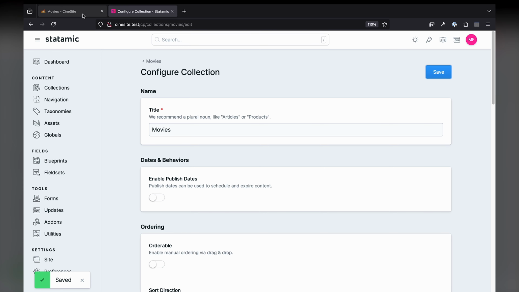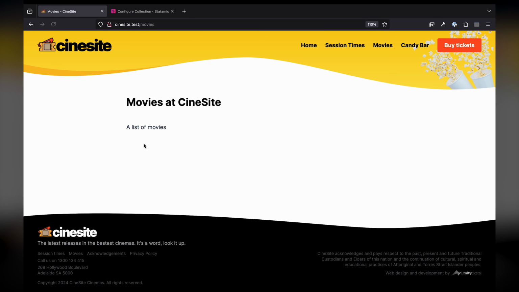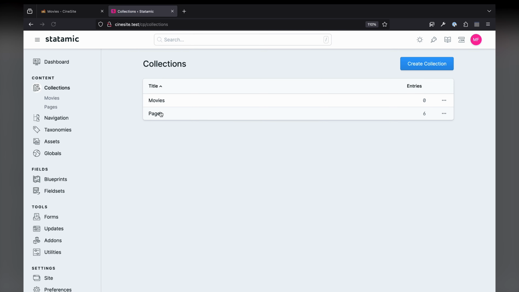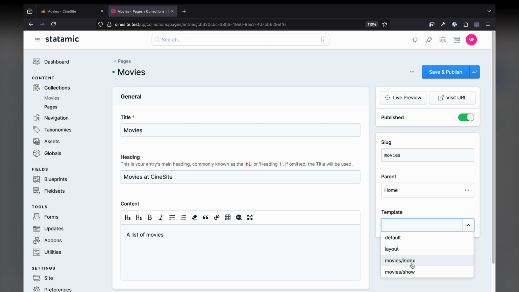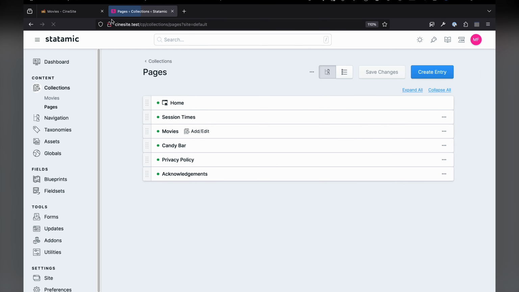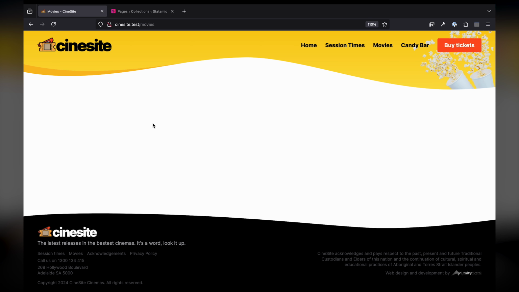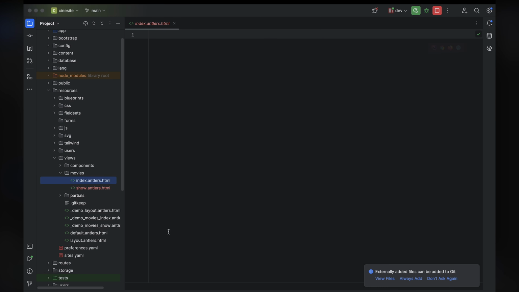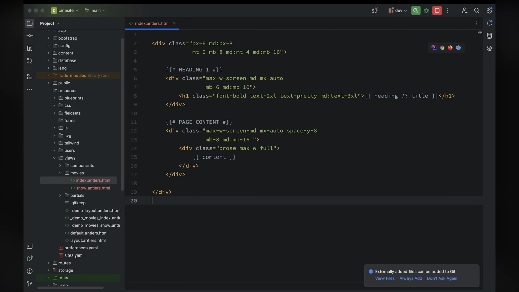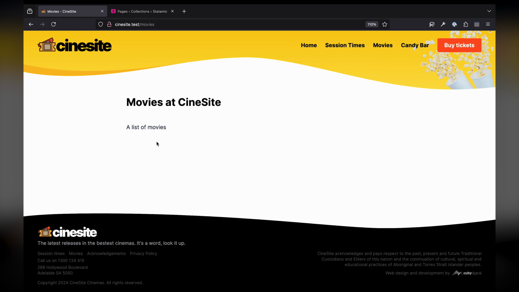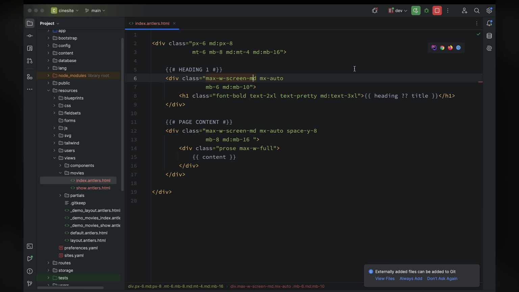Okay, so if we go to our movies page and refresh that, we see absolutely nothing because we haven't changed anything yet. Within our pages collection, this is the tricky part just to get up and running. We need to define the movies index page. That's going to be our list of movies. And if we then save this and go back to our page, we see nothing because that file was empty. Okay, so let's just copy over what we did have here into our index page, and you'll see we've got our list of movies. Now, for this demo, I want to make it a little bit wider. This will make it a bit easier for us to see differences that are going on.